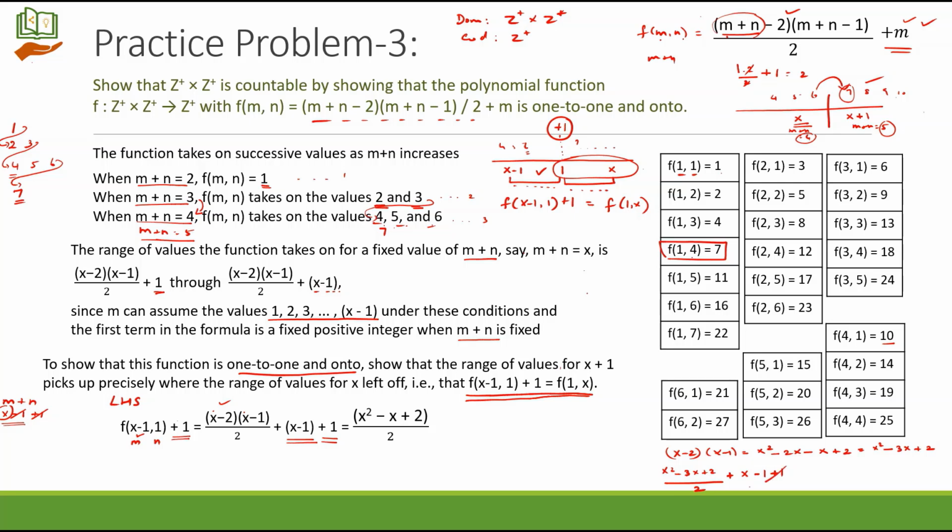Minus 1 and plus 1 will get cancelled. Now you have only x here. So this minus 1 and this plus 1 will get cancelled. Now we have to find the LCM for this particular x. So this will become x square minus 3x plus 2, 2 into x will give you plus 2x, divided by 2. Now x square will be placed as it is. Minus 3x plus 2x will give you minus x. This plus 2 will be as it is. The denominator 2 will also be as it is.